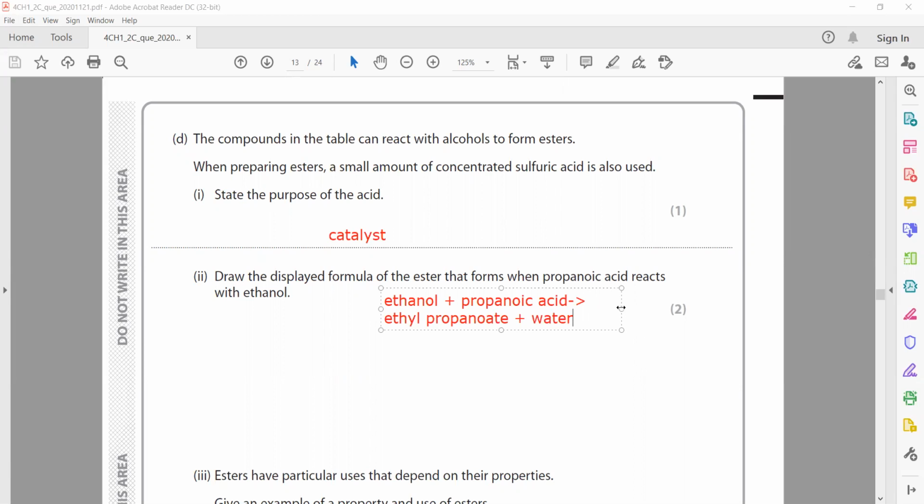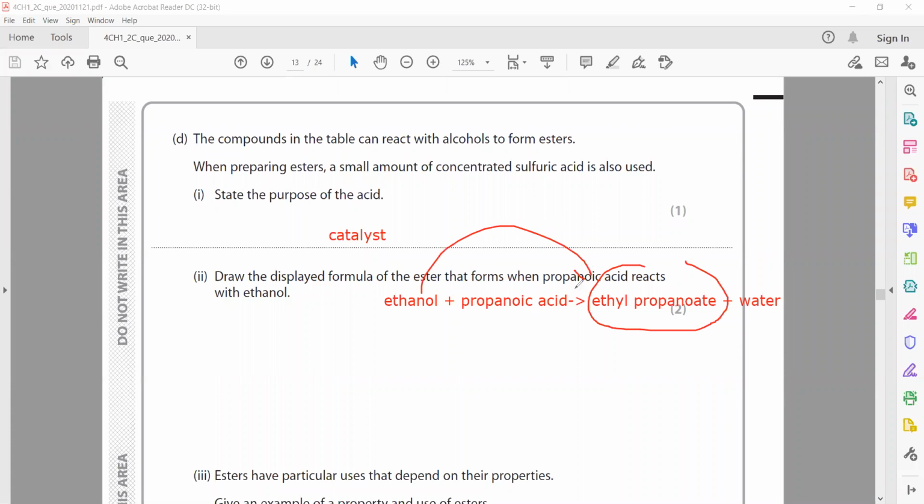So we have to draw only the ester. The reason I wrote the equation is so that you can identify the ester. The first name is always from the alcohol and the second is from the carboxylic acid. To draw the ester, first we draw the functional group. For an ester, it is C double bonded with O and O. That's the functional group. Then ethyl means 2 carbons. That's a branch, the part which is attached directly to the oxygen. And the one which is attached to the C double bonded with O is the main chain. 1 carbon is already there, so we'll draw 2 more carbon atoms. And in a displayed formula, you should represent all of the bonds present in the structure.